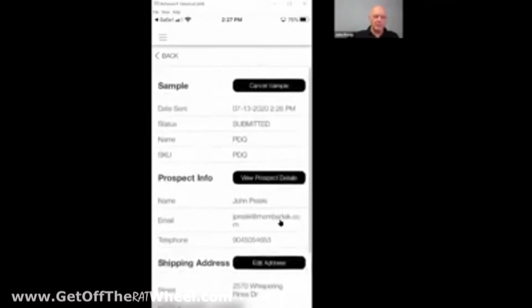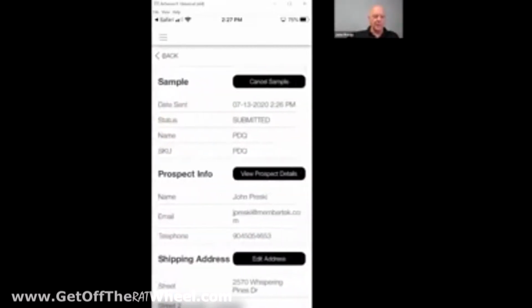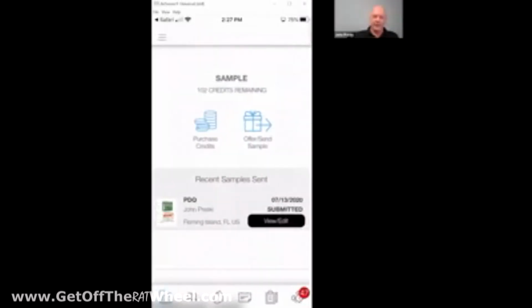And you can also see all the prospect details. Once it goes to ready to ship status, this will say view only. It will not say view edit, Mike. So they can always see it in view mode. This content is now going to be there for you to always see, showing you what you sent them and the date it was sent. It's very, very good in what it can do for you. So I just want to show you that upgrade as well, which is really exciting, right?